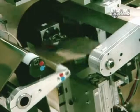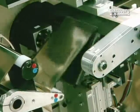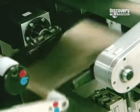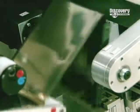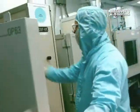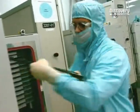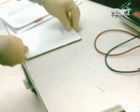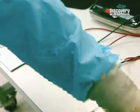To make an individual battery cell, the sheet has to be rolled up. This automated spooling machine winds up the lithium film in 26 revolutions. The wound-up sheet is put into a vacuum oven, where the various layers adhere firmly to one another. This step lasts for about 90 minutes at 80 degrees centigrade.